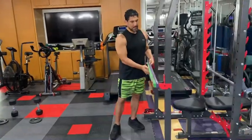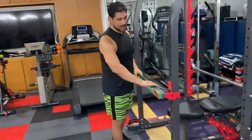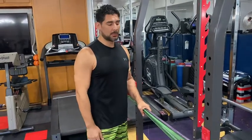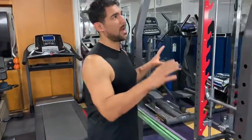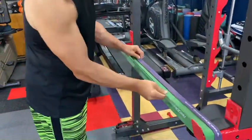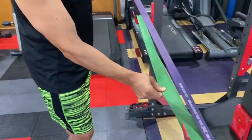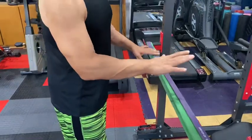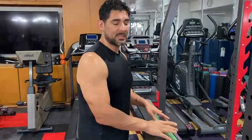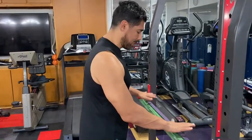I'm using these X-bands to help me with my form and my posture on these pull-ups. These are great, especially if you're not very good at doing free pull-ups. I'm using two bands — the medium band and the lighter band together. I would say start with this combination, and then once you feel comfortable and it's too easy, drop one band and make sure you can do it without the band.